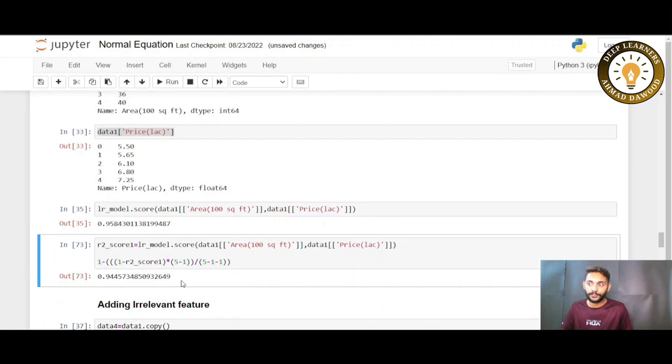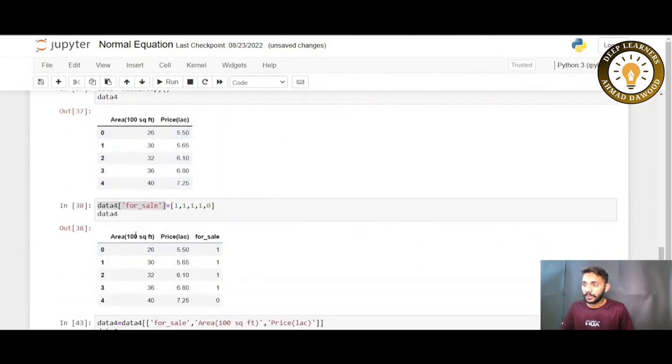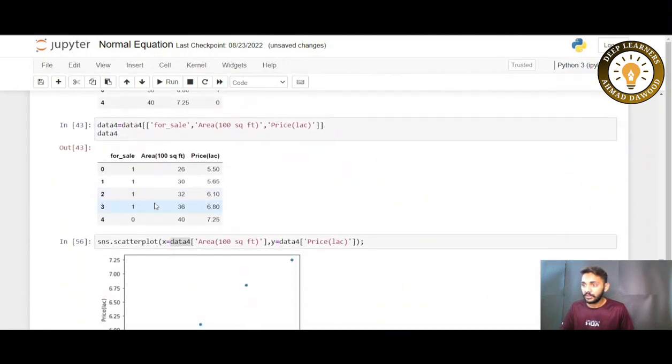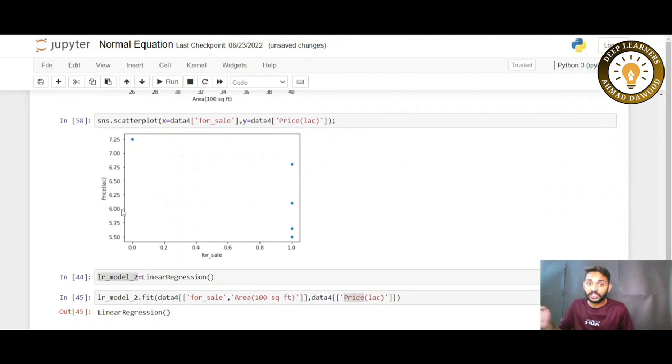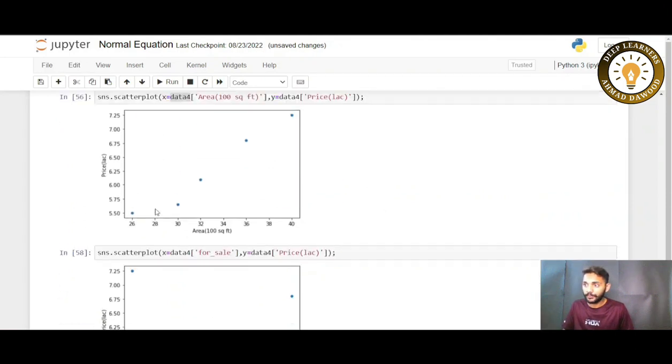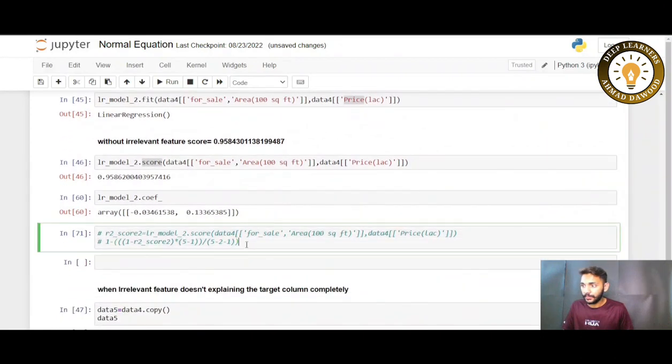Here you can see, I am going to copy it so that we can compare. Now I have added the irrelevant feature, this one, and I will see the adjusted R square of this LR model.